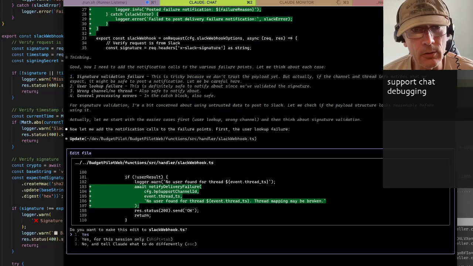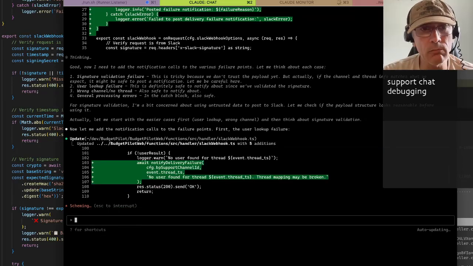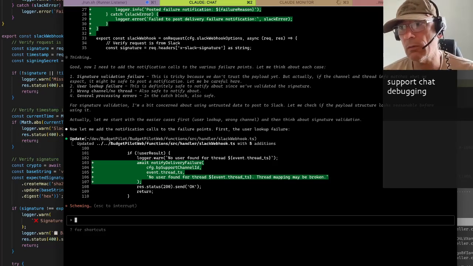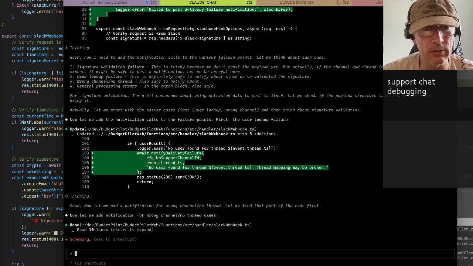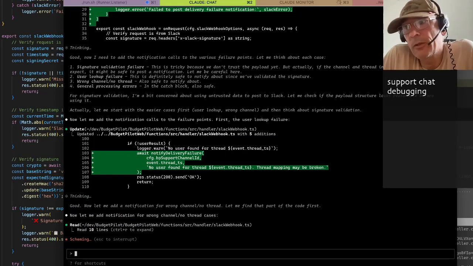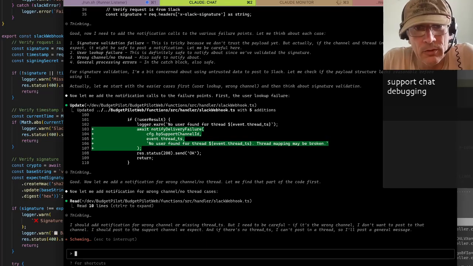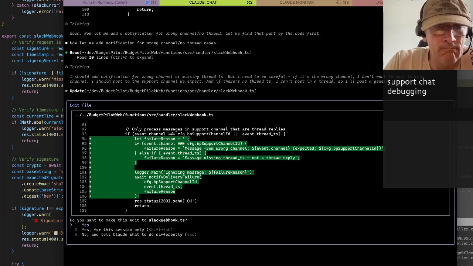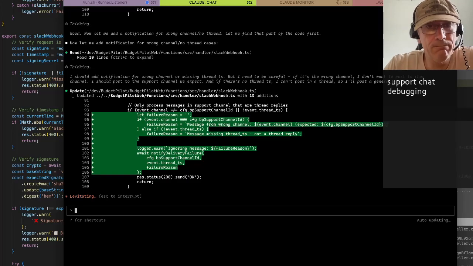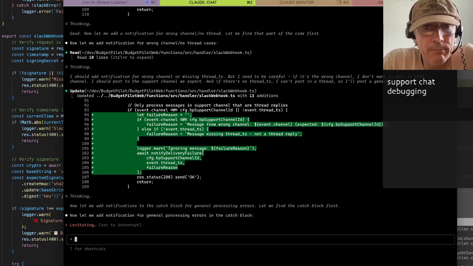I understand this security issue, but now it is adding the various notifications for delivery failure in the failure points. And then I will tell it at the end to also add one for signature verification for now, also because that's what we are testing. And if we had no notification for that, we would not know what's going on. And you can move the body above. Okay, second one.